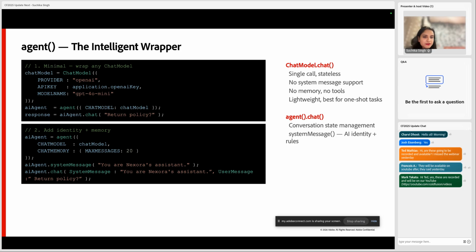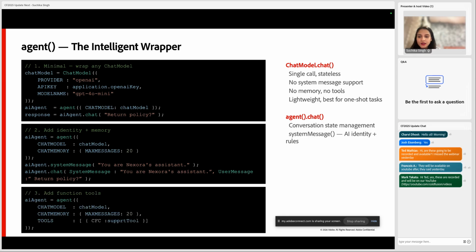By defining system messages, we use this agent API, and we can also define tools with this agent API, which we will get to at a later stage, as to what these tools are and how we use them. With these tools, you could call your CFC methods and return those. The response of the agent will depend on the output of these tools.